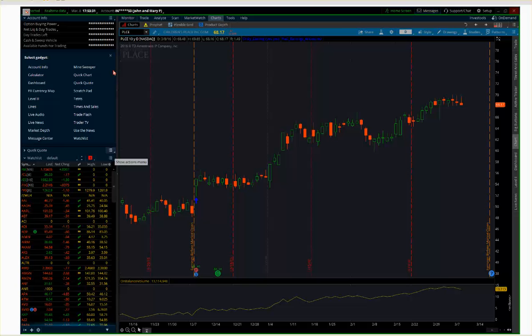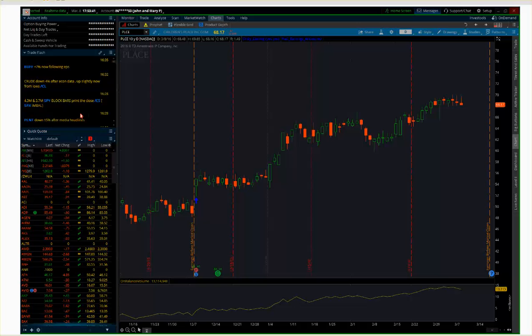And the gadget he's going to choose is called Trade Flash. Trade Flash is just that, except they've typed in instead of hearing. So you're not hearing them talk to each other. You're seeing their instant message conversations with each other. And that's exactly what we have going on in here.